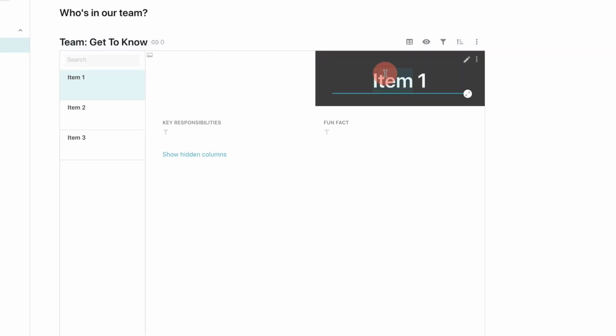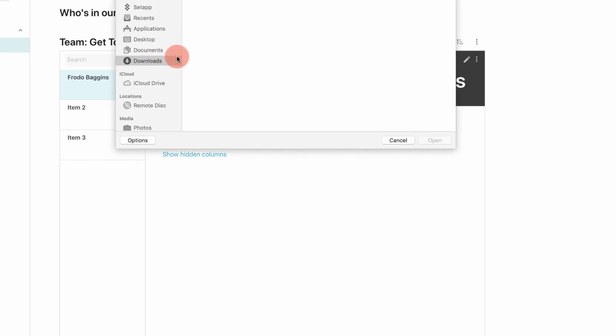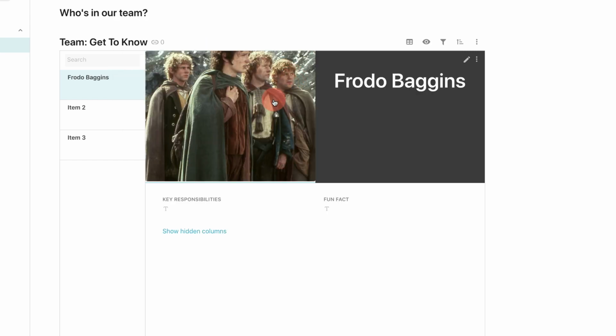Let's introduce the first member of the company, who is Frodo Baggins. And let's go ahead and add an image for that. So you could do something like that for anything really. For example, if you wanted to have a list of locations that are available, then you could do this for an event or even anything like that. So it's really easy to get started with.